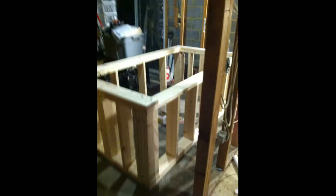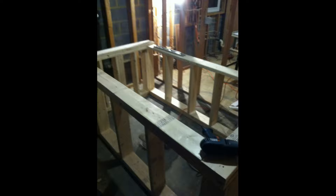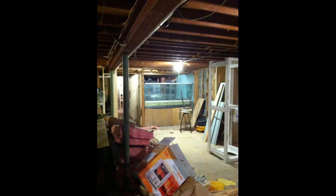The next step was to build the refugium sump, since the 265 is suspended on top of it. The dimensions are the largest that could fit in the room, limited by the hallway on the other side. You can see the 265 in place on top of the 700 gallon refugium, with the room coming together and framing starting on the front in-wall section.